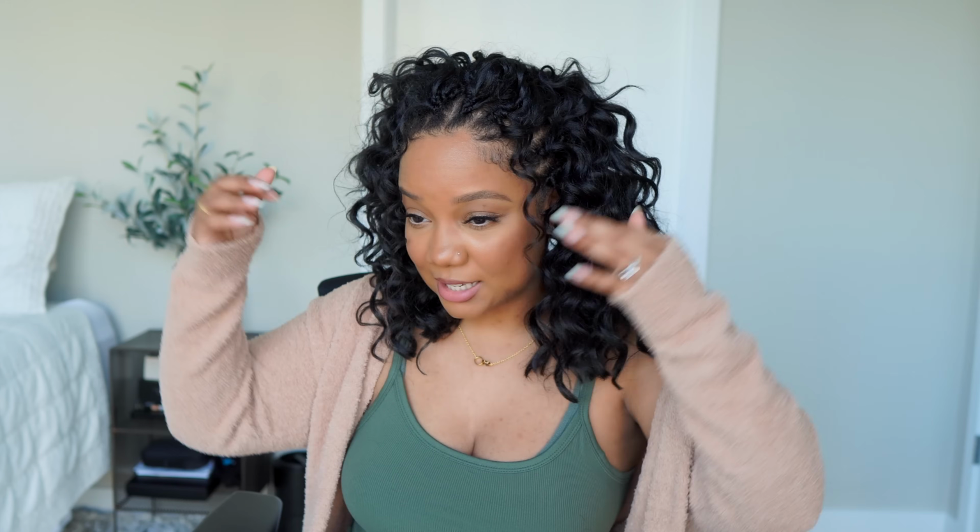I love the wave on this hair. I feel like waves like this are a little bit more on the flirty vibe. Anybody else know? I don't know. I ended up pulling it back a little bit just to get it out of my face. I didn't like it all the way down. I'll show you in the video what I was struggling with. You guys, give me some grace.